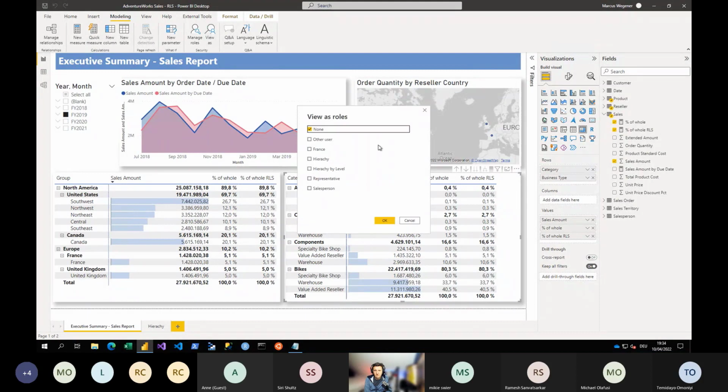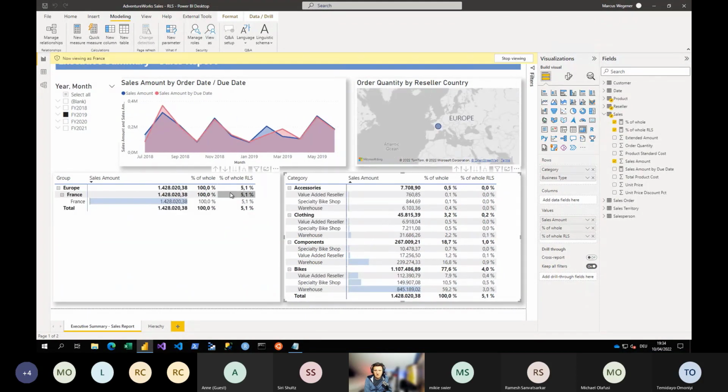If we use the row level security for the benchmark, we see here the user only can see the France data on the sales side, but for the percentage of the whole, he can see the values from the whole, in this meaning the values of the whole companies, but he can't see which territory these amounts belong to.